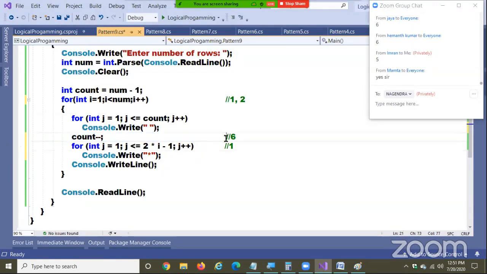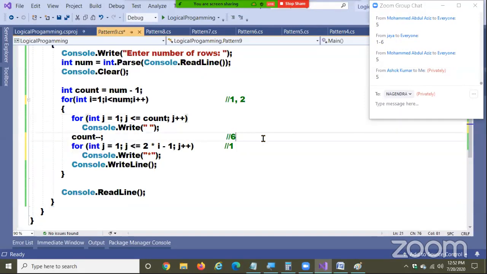I'm writing everything here. Loop runs from 1 to 6, not 5. Starting from 1 to 6, it prints you 6 spaces.